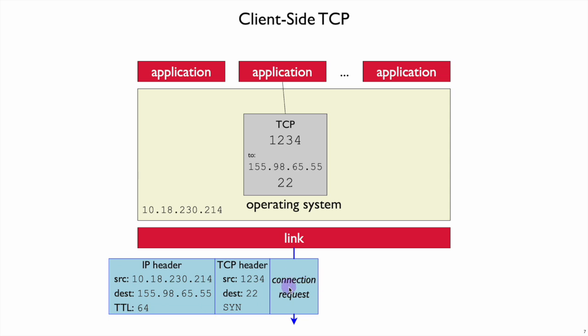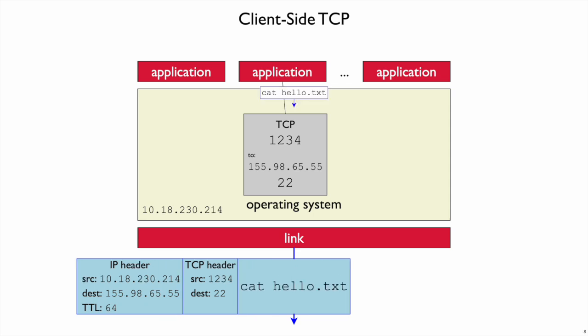This packet doesn't actually have any data in it, and in the TCP header, we're setting this SYN flag, meaning synthesize a new connection. The TCP header has the source port, our ephemeral port on the client, and the destination port, and it has the server's destination address, and it has our machine's address as the source. That connection request will go out to a server, and then the application can start sending data over it.